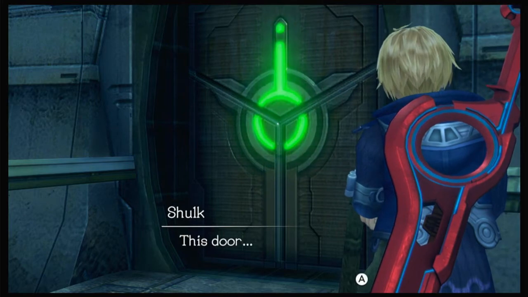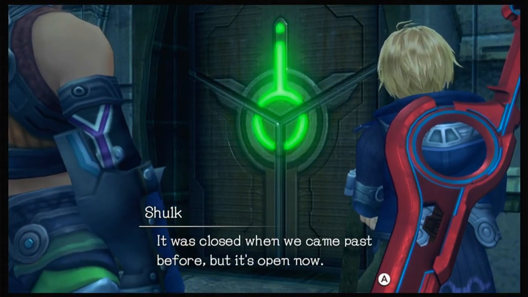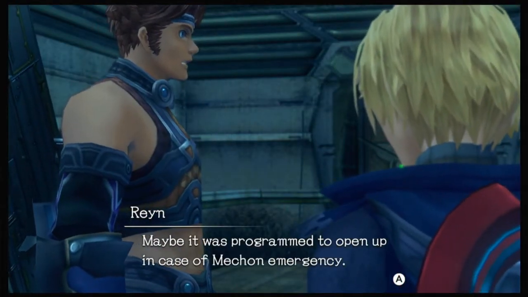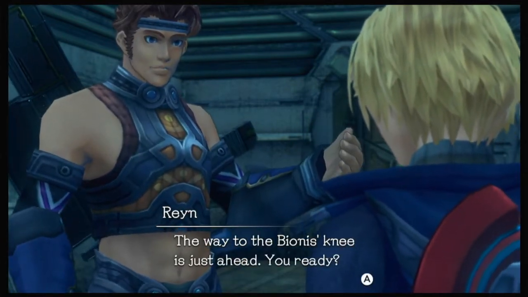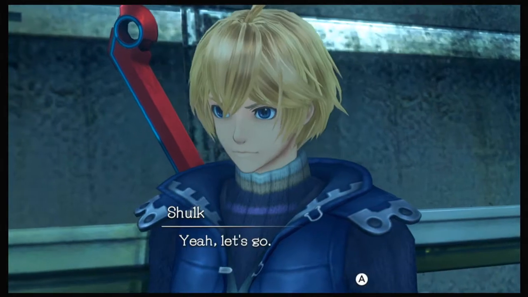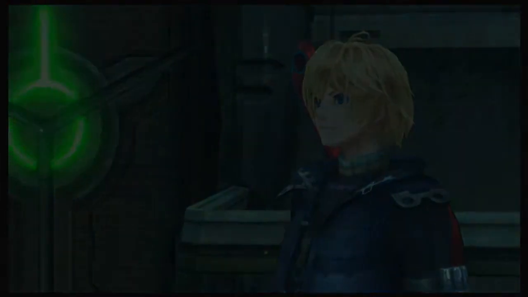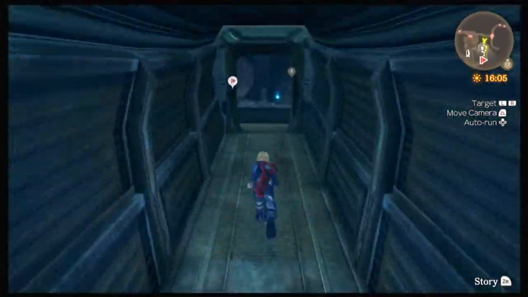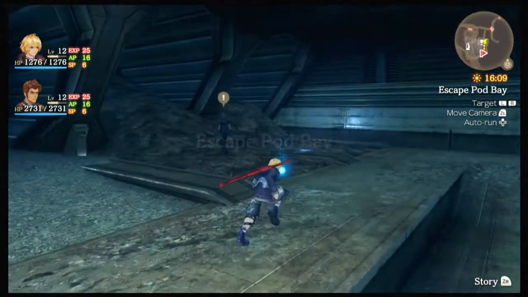This door. It was closed when we came past before. But it's open now. Maybe it was programmed to open up in case of Mechon emergency. The way to the Bionis knee is just ahead. You ready? Yeah, let's go. And onwards through the new path. Now we're at the escape pod bay.